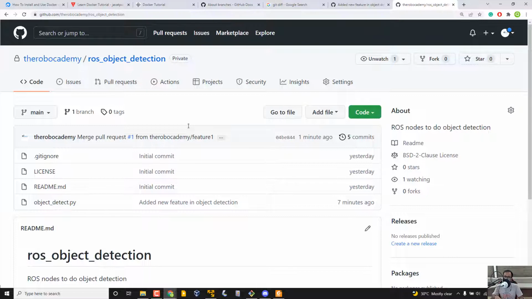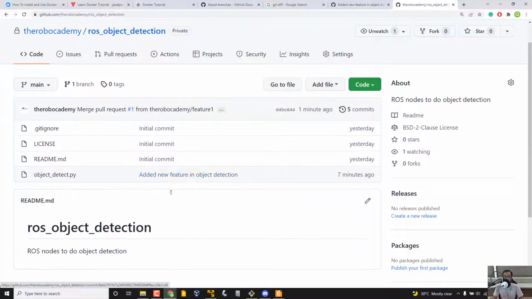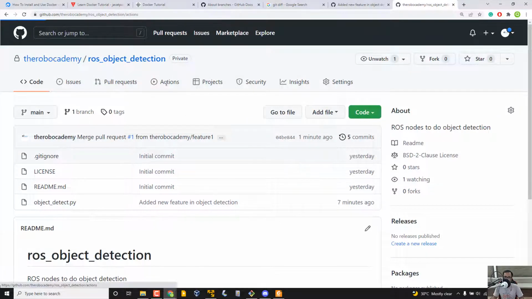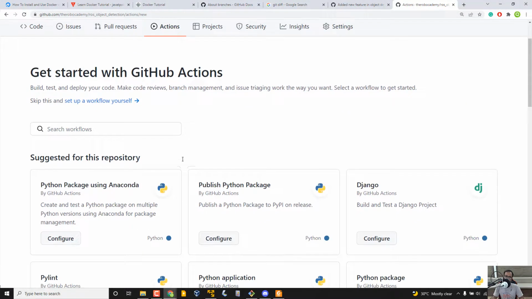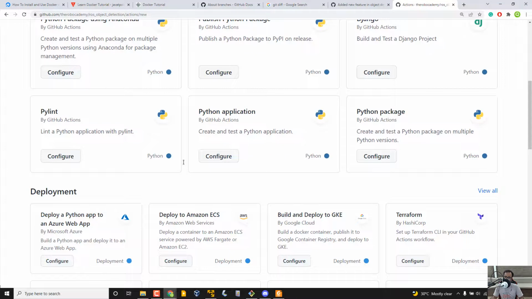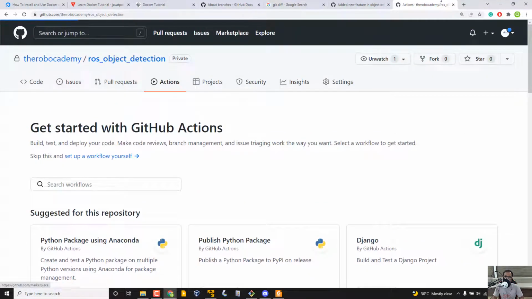This main branch code will be going to the production. The main branch will go to the production server and it will be executing. So the main branch is very sensitive. Once the main branch is updated, then this will be updated on the production. And there is another thing called CI/CD, continuous integration, which is a part of DevOps.